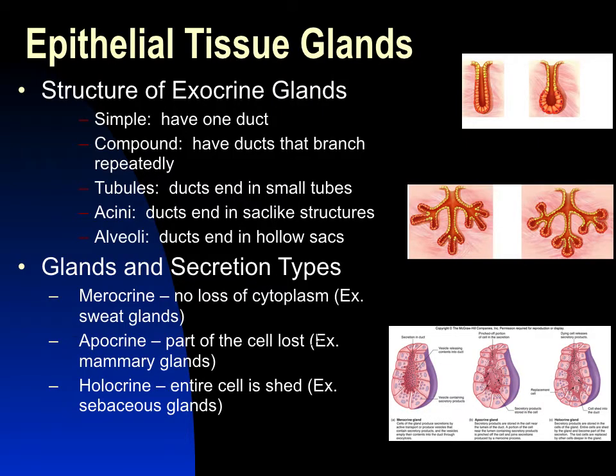The other really common thing to remember is all glands, the active part of the gland is an epithelial tissue. And these glands, they can be simple, like a simple tube, or they can be compound, or they can have little kind of grape-like clusters on the bottom. You have always epithelial tissue lining the active part of this. And sometimes they'll secrete material by just kind of squirting it out, but other times they'll give off parts or maybe even whole cells. So epithelial tissues are common. We have them in many, many places.